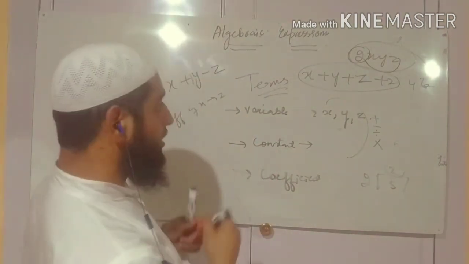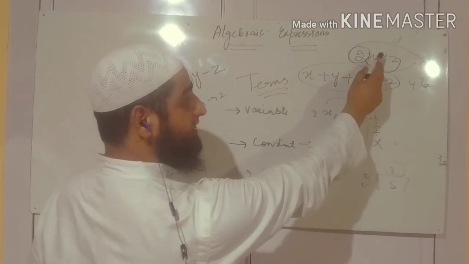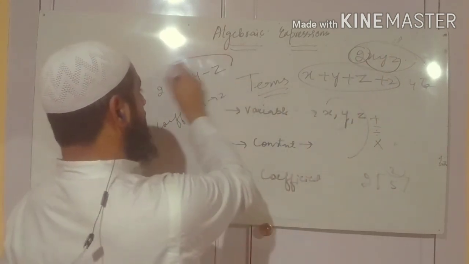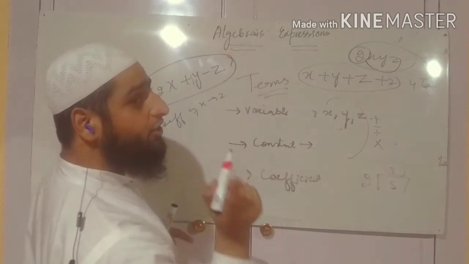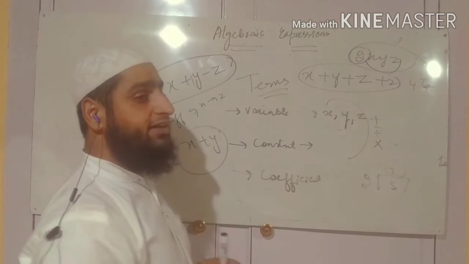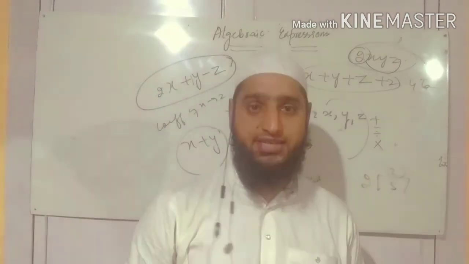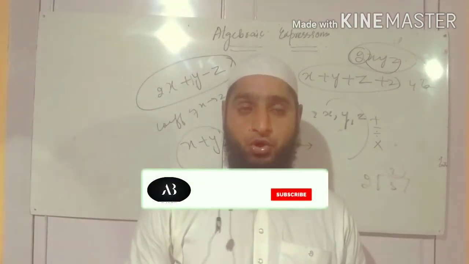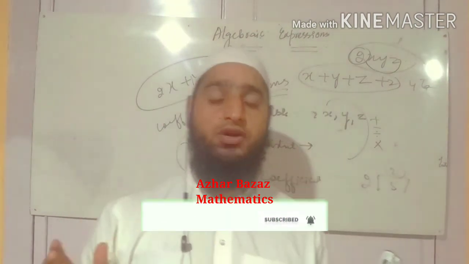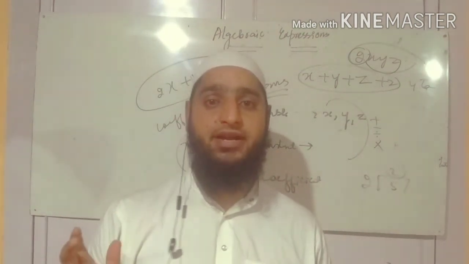It means this is a polynomial, this is also a monomial, okay? And for example, this is also a polynomial, this is a trinomial. x plus y is also a polynomial and it's also a binomial. Okay? And I told you what an algebraic expression is. These are the combinations of variables and constants separated by 4 mathematical operations.